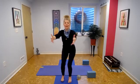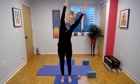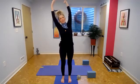Good, and then I'm going to inhale and straighten everything. You got it. Exhale, side bend to the right. Inhale, center. Exhale, sink down, chair pose, knees in line with the toes. Good, inhale, lift. Exhale, side bend to the left.